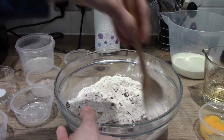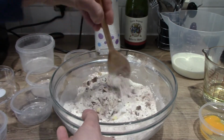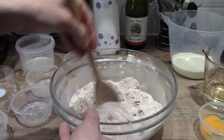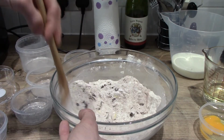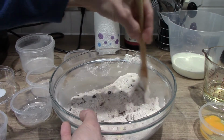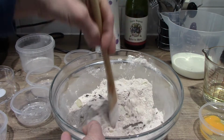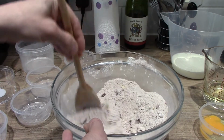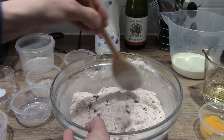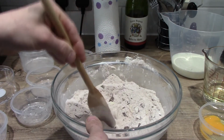And you'll know when it's combined because it will start to turn a sort of lightish brown colour where all the cocoa powder is incorporated with the flour and the other ingredients. And by doing this you're getting a nice even distribution of everything. Okay, I think that's about there.